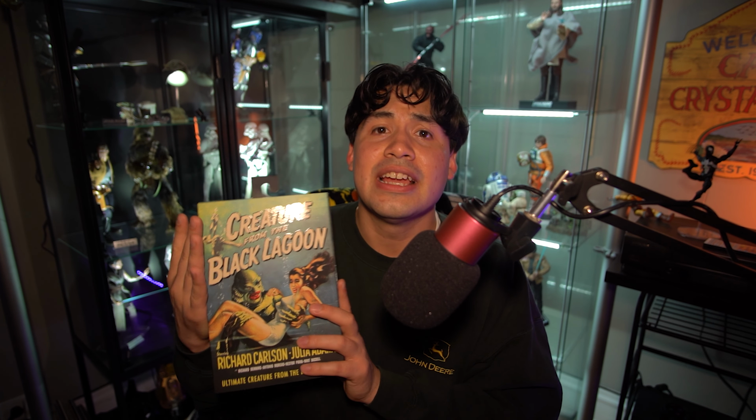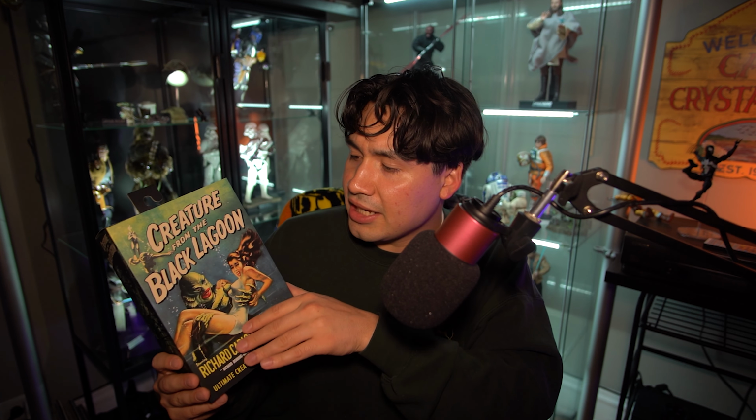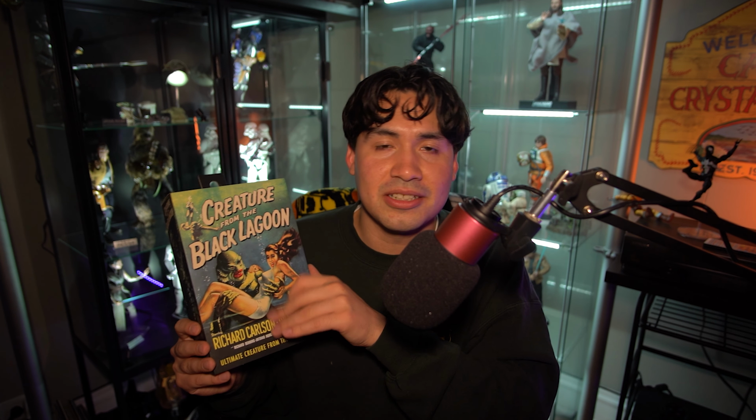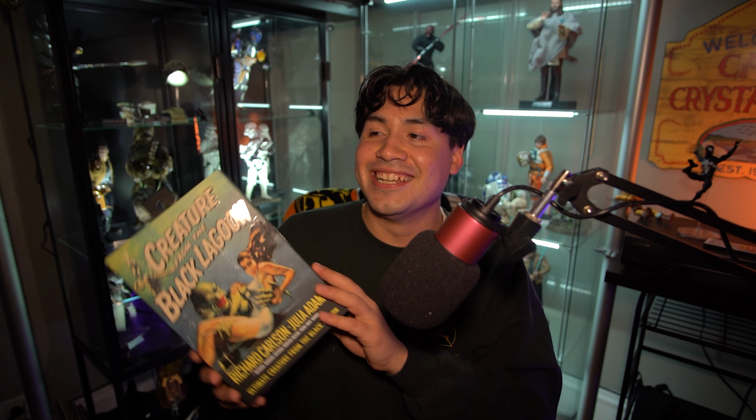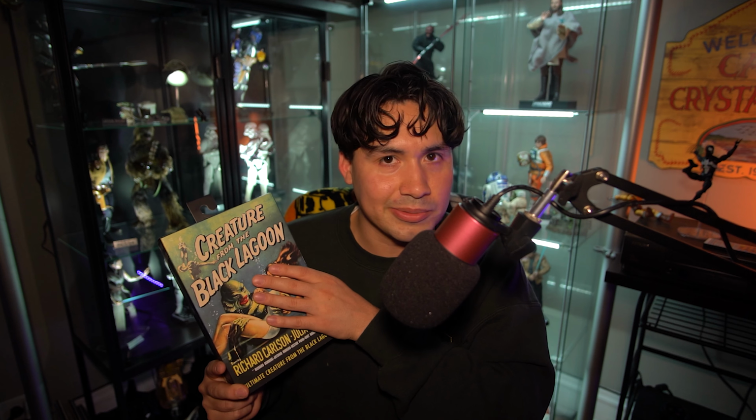Like I mentioned earlier, it was in black and white when the film was released, but for NECA and really for promotionals, they've always kind of shown the creature as this green fish monster that basically looks like the shape of water. So I have it here, and you're wondering, well, why, Chris, is this the movie poster in the box? Because the colorized versions of the Universal monsters from NECA include in the box the front movie poster, which I think is one added touch. You basically get a poster and a figure as well for the price.